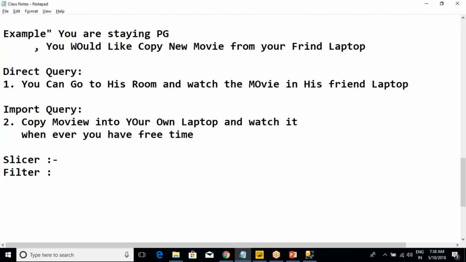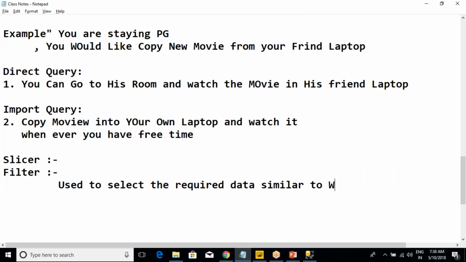We will discuss slicer more when the actual topic starts, but for today, understand that you use it to select the required data, similar to the where condition in SQL.